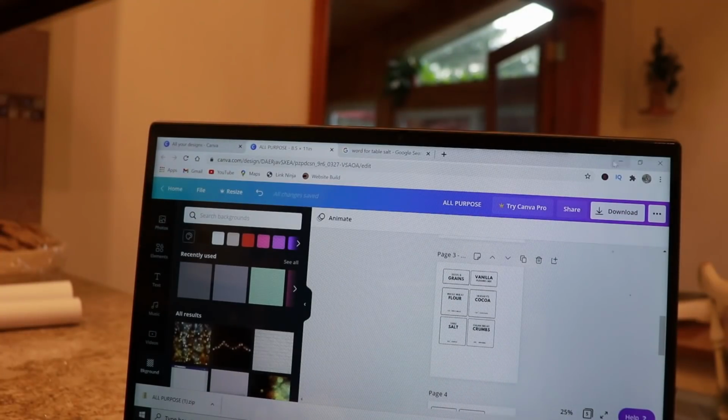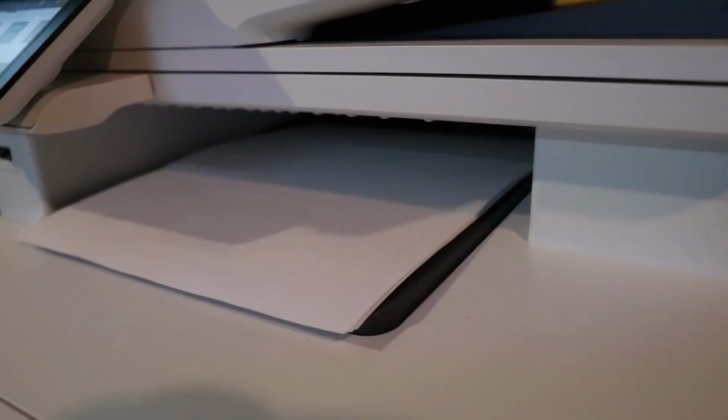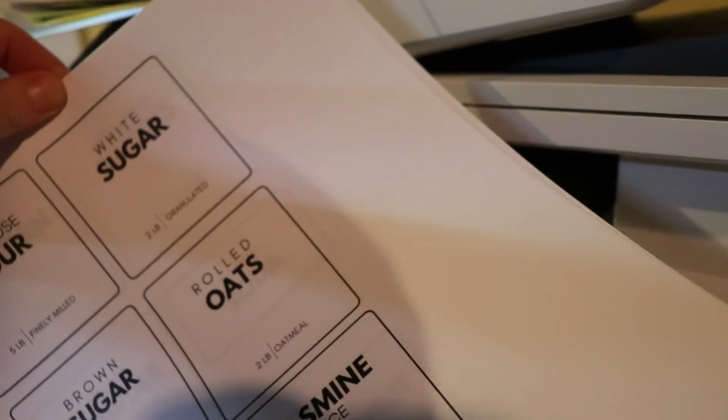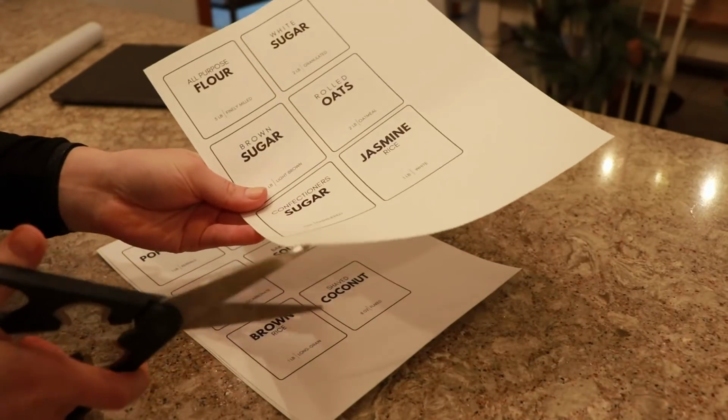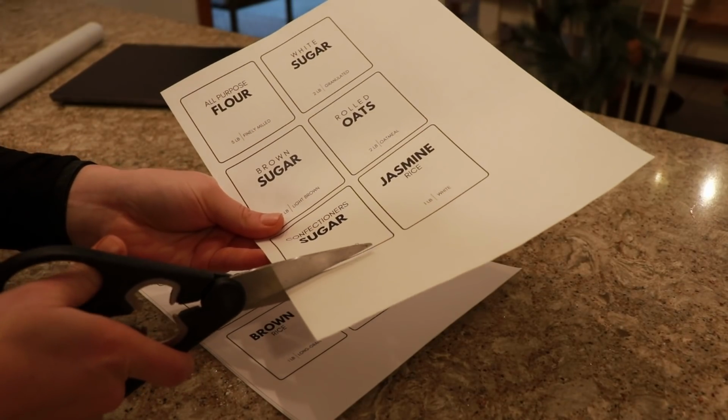And now it's on to labeling everything. This is my favorite part just because it makes everything look really good and intentional. I just designed them myself on Canva, printed them myself, and then cut them out. And then I used contact paper to not only coat them and keep them sturdy, but to also stick them to the bins. And this worked really well. I highly recommend it.